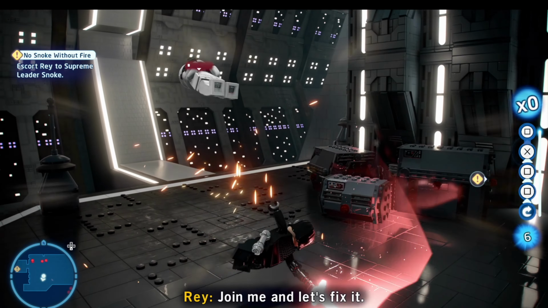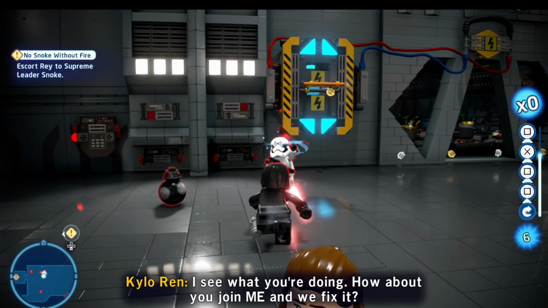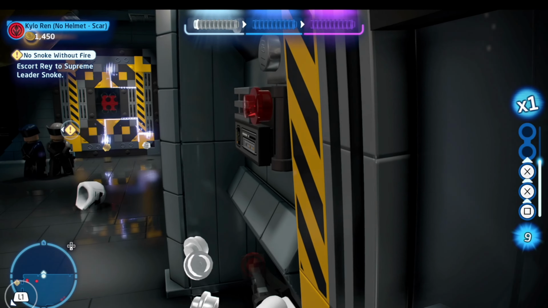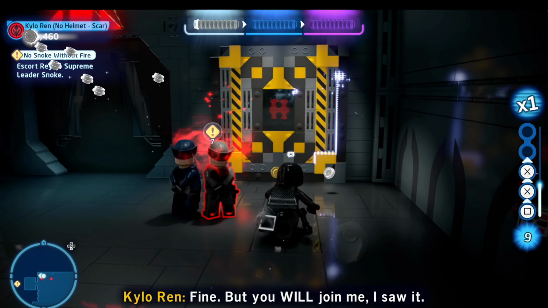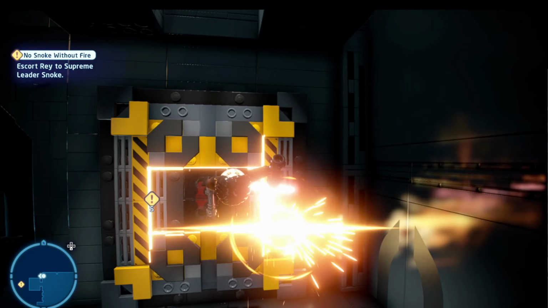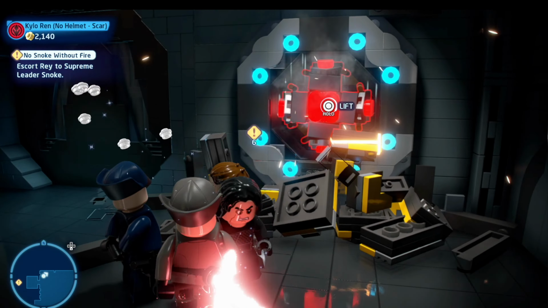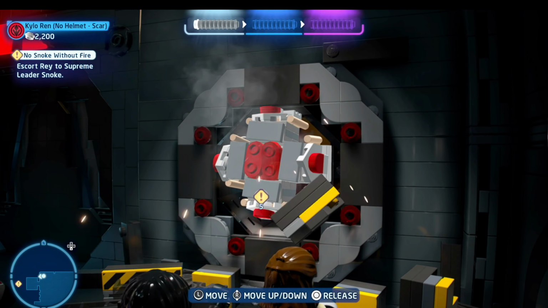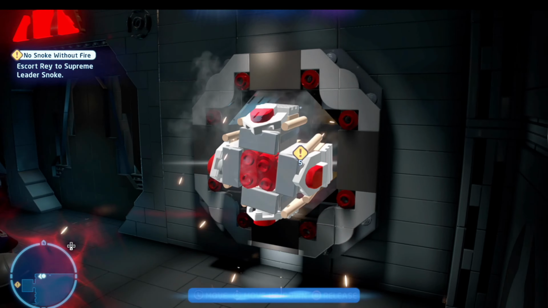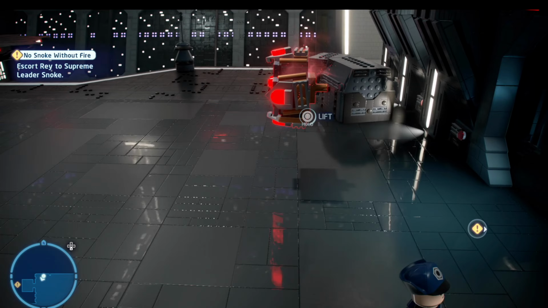Alright, so they're on strike. How about you join? That's what's happening right now. They're on strike, alright? Just fix it together. Fine. But you will join me. I saw it. Hey, we did it. Whoa. Do we need that? No, sorry, Ray. Didn't mean to do that. What is this for?